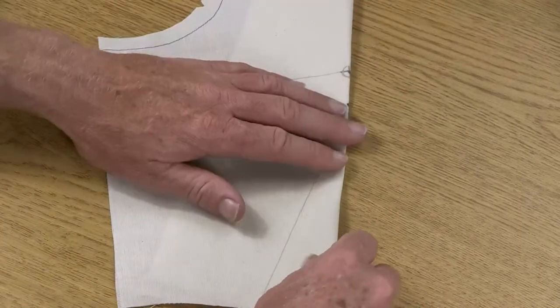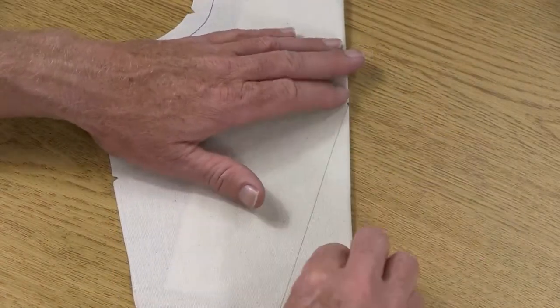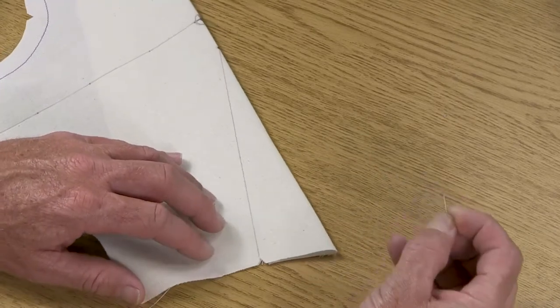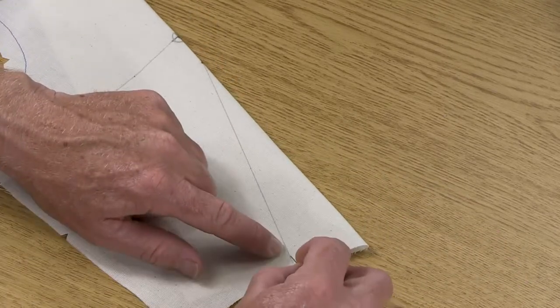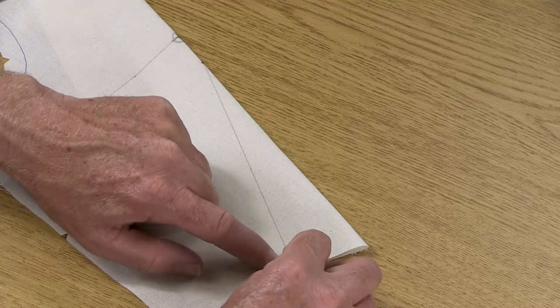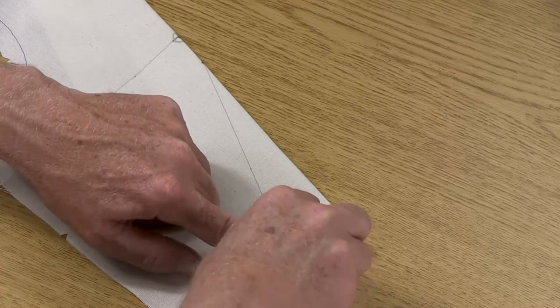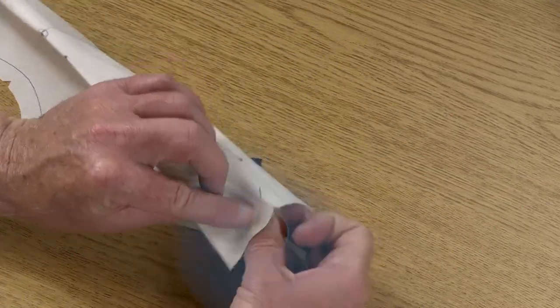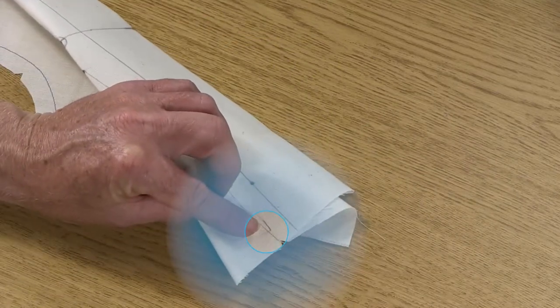So I'm looking at this from both sides. The next thing I want to do is, let's take a pin, and we're going to go through the dart leg right here at the bottom by the waist. And when I go through to the other side, it needs to be going through the pencil on both sides.